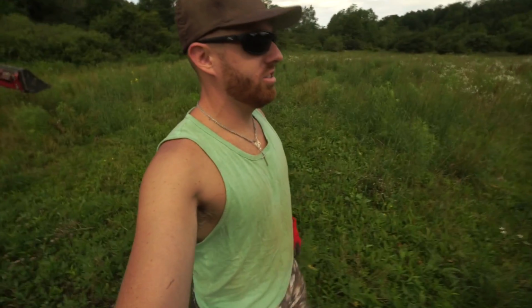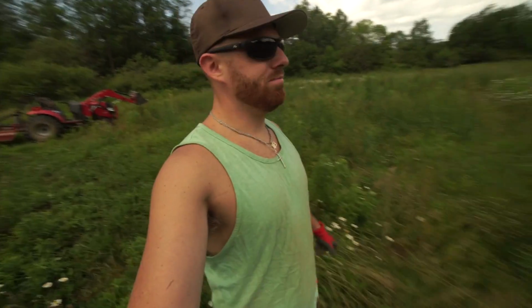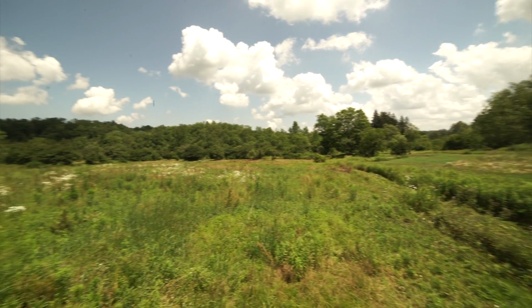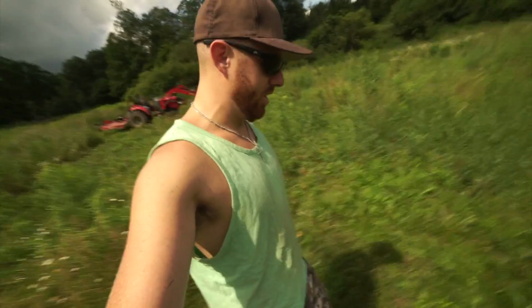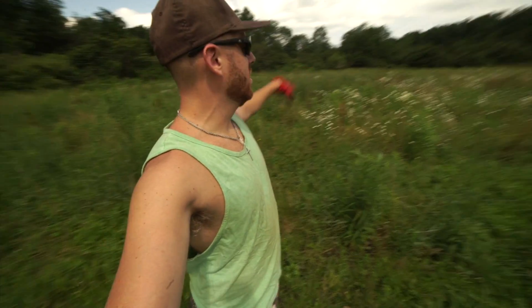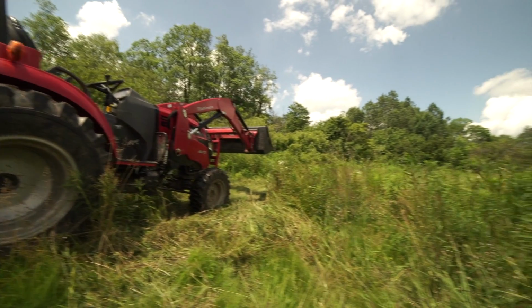Anybody who says Sunday is the day of rest, well, they're probably right, but we got to get some work done today. So, here's what we're doing. They got the whole outskirts of this field, and this is the field that we just literally drilled the beans in. Didn't brush hog it, didn't turn it, didn't do anything. We're just kind of testing it out, real honestly. But I'm going to spray this whole field later today. I just want to get a little bit of it cut down, kind of just cut down the outskirts of it to help me gauge where I'm going to be spraying and stuff like that.